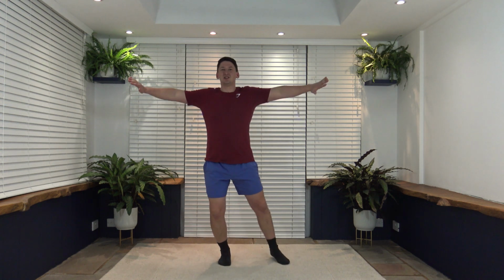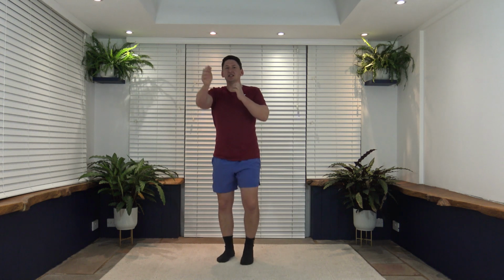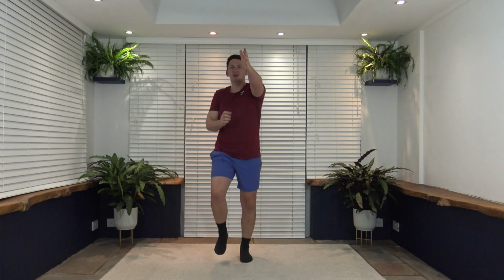punches out in front of us. 5, 4, 3, 2, and 1. Back to march, lift the knees, light punches come out in front. Gonna keep those arms at chest level, head up facing forwards and keep the breathing under control, looking good.